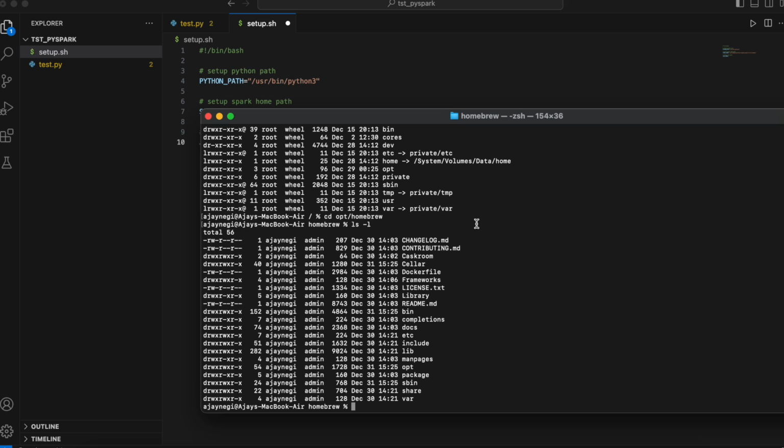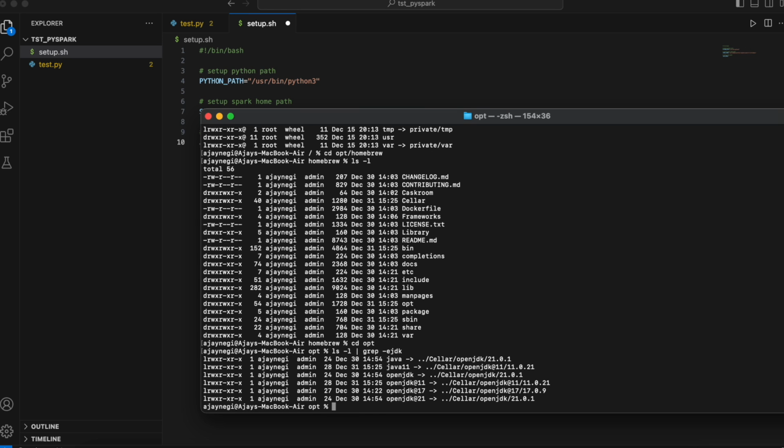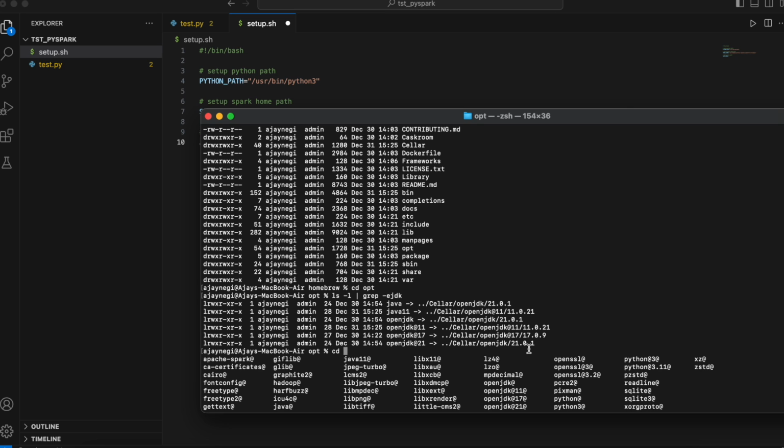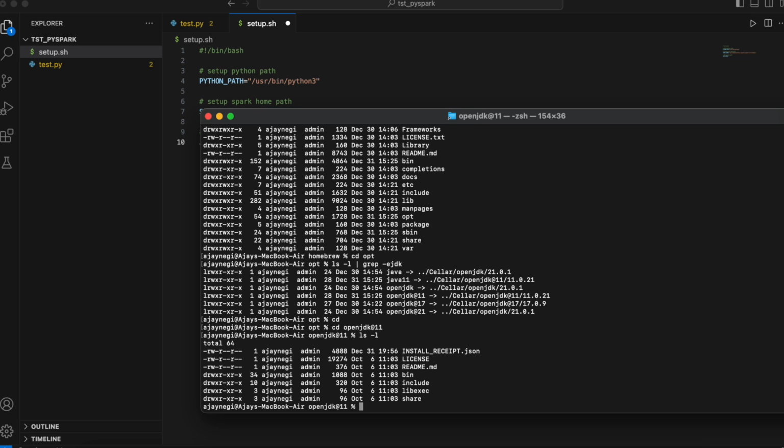Where is OpenJDK? I think inside opt, JDK. Okay, here, and then you need to give the path for 11. So cd openjdk, openjdk@11. See, you have all these folders that are required.